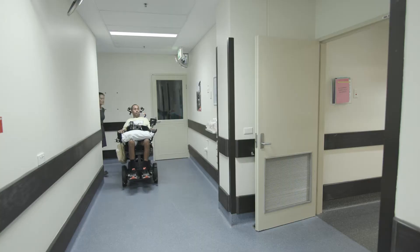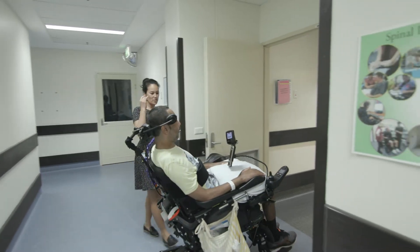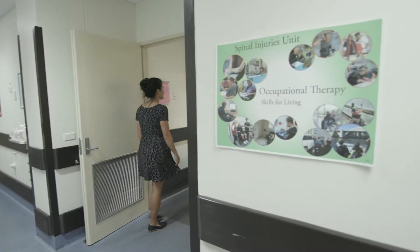Habitech is a place where people come to learn and trial different types of technologies to see how it can help them. It's a socio-technical space where there's researchers, clinicians, and developers, where the patients are at the centre for them to be able to collaborate and find tailored and bespoke solutions to help them with their everyday living.